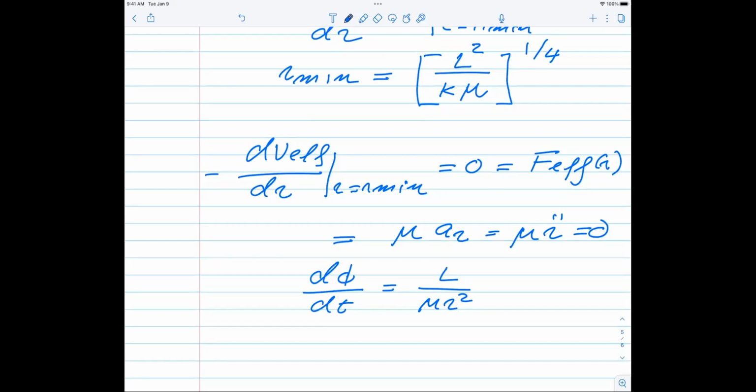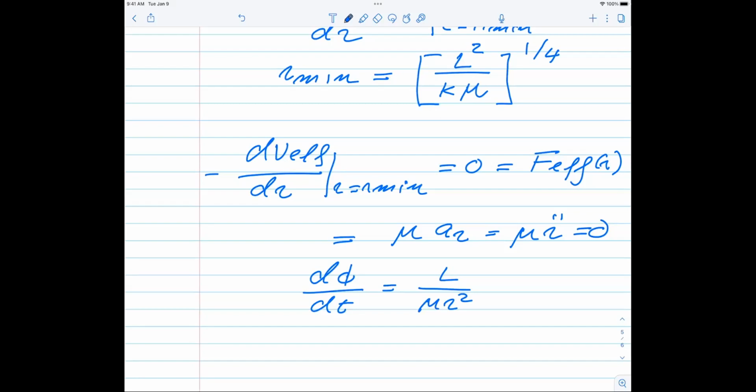Let's say, yeah, but what would you say about the velocity in the radial direction? It's constant. Perfect. So what we have now, you see that we can fix the angular momentum. That will change the angular velocity. But now at this R min, so that means that we are plugging in R min here.